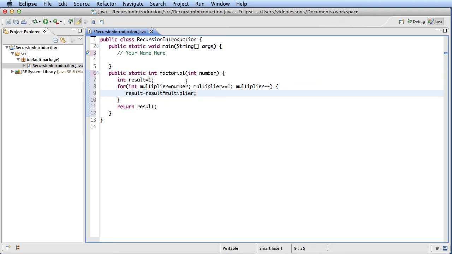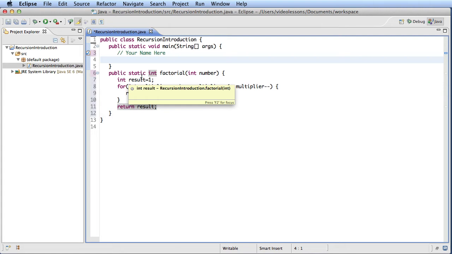Then multiplier would go down to 2, so you'd have 12 times 2, which would be 24. Finally, multiplier would go down to 1, which would give us 1 times 24, which is 24, and then we would return that result. Now we need to put the code into our main method to actually display this value.